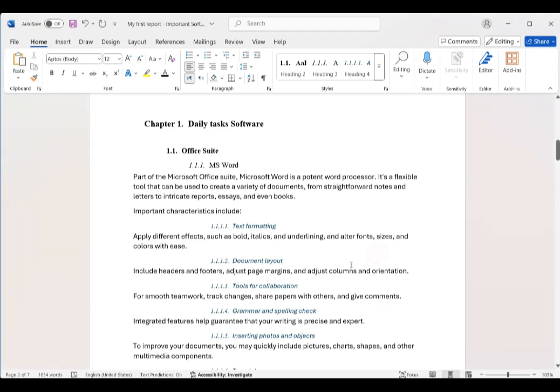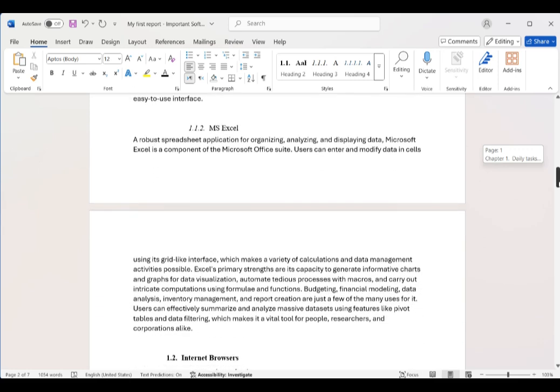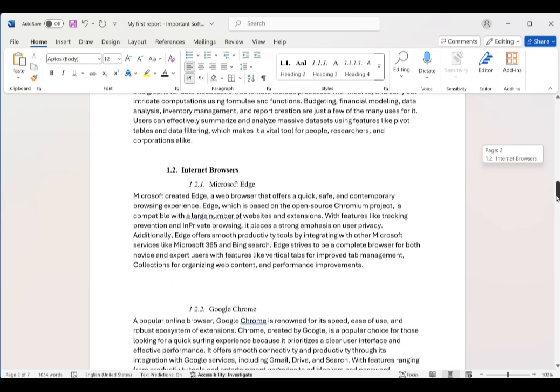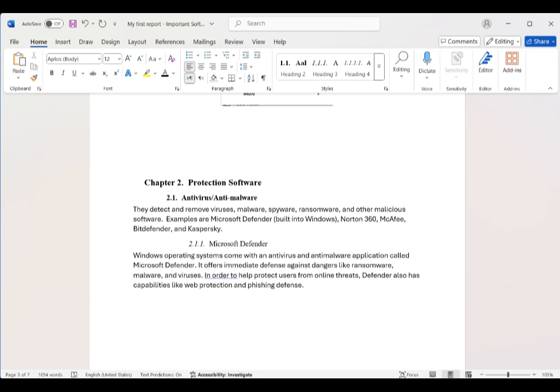Now I changed all the titles here to match the defined styles heading 1 through 4. Here we see that anytime we will have a new section, the numbering goes according to what we have already defined. Let's take, for example, chapter 2 here, protection software.